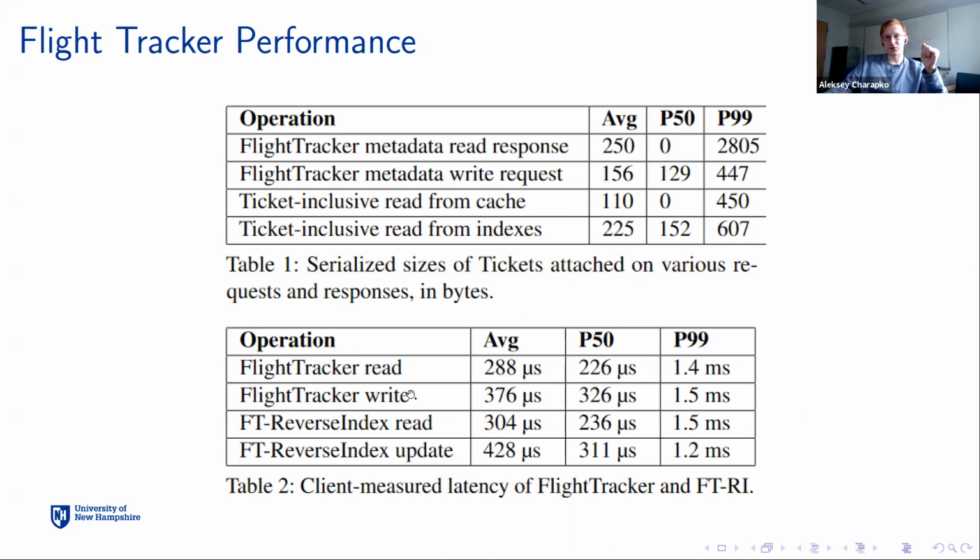And a little bit on the FlightTracker performance, because it is involved in every user request, essentially, right? When the user is doing something, the FlightTracker will be involved potentially, at least to get the ticket and maybe to write the ticket back. It needs to be very quick. For the quickness, they say it's 288 microseconds. So 1/3 of a millisecond for reads and a little bit more than 1/3 of a millisecond for writes. So pretty fast on average.